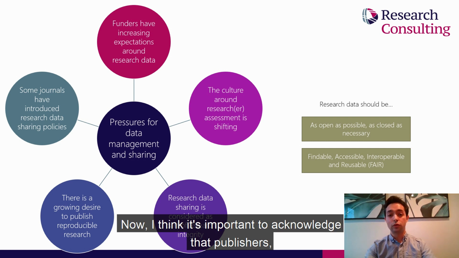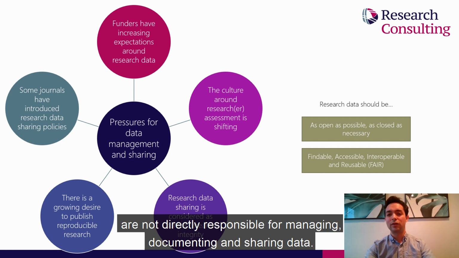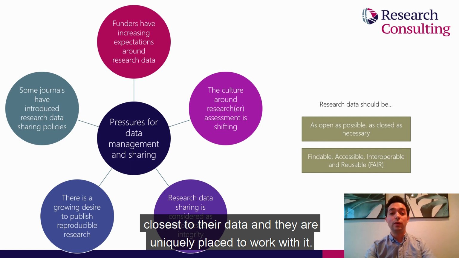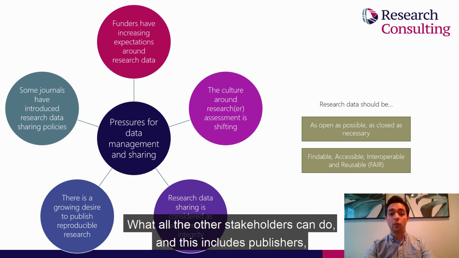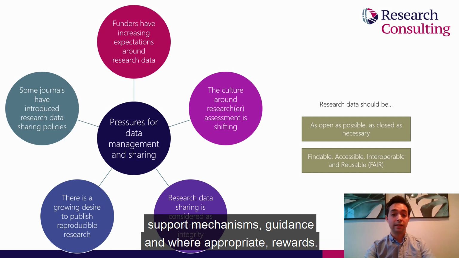Now, I think it's important to acknowledge that publishers, research performing organizations, funders, and other research stakeholders are not directly responsible for managing, documenting, and sharing data. It is obviously researchers who are closest to their data, and they are uniquely placed to work with it. What all the other stakeholders can do, and this includes publishers, is foster an environment where research data sharing is enabled and valued through support mechanisms, guidance, and where appropriate, rewards.